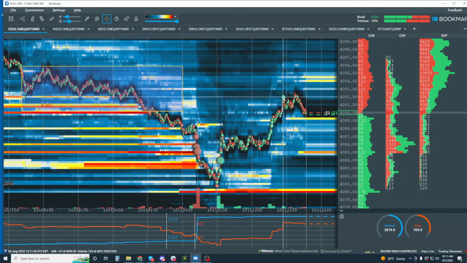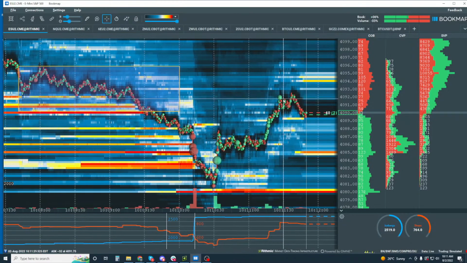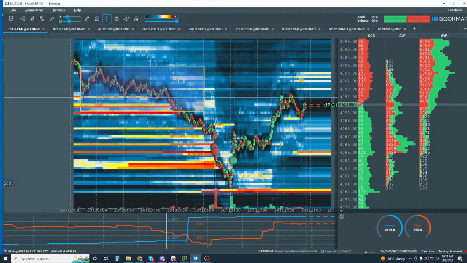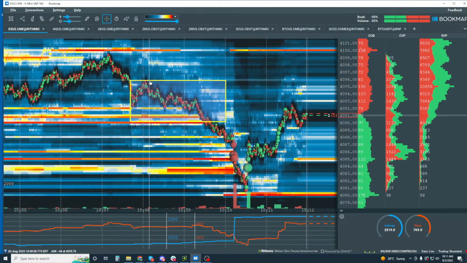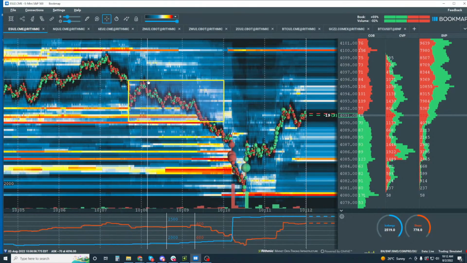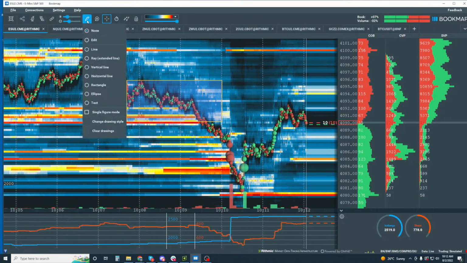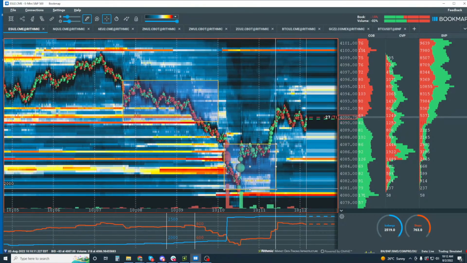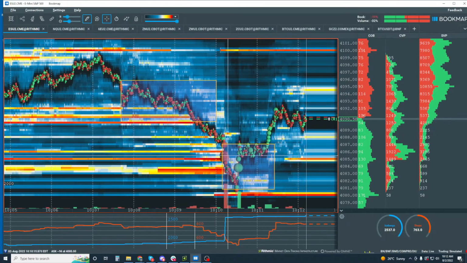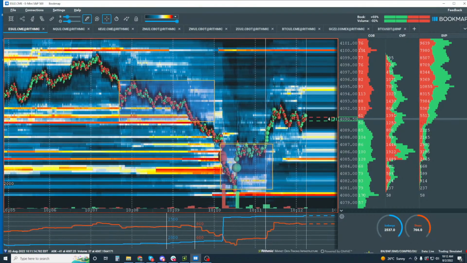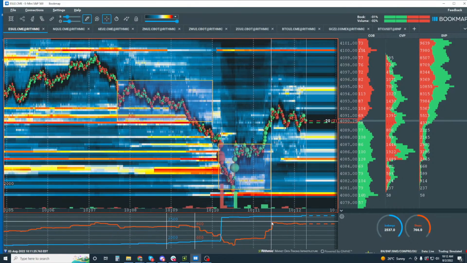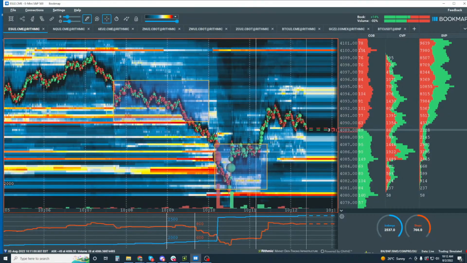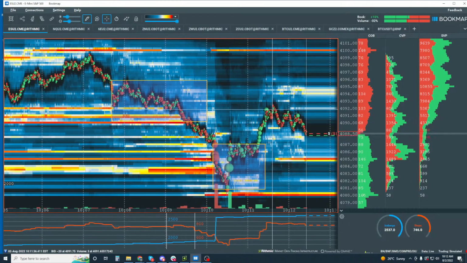There's your 92 level that already tested, and that would be a good place to consider scaling out of a position, and then maybe holding more for a move back into 96 now. This is what we're looking at here on this move back into the range, was this point here. Sellers, buyers back up above it. The squeeze is on. You can see the stop run here already. We anticipate that stop run above this area because this is where the sellers are. This is where there are going to be buyers.